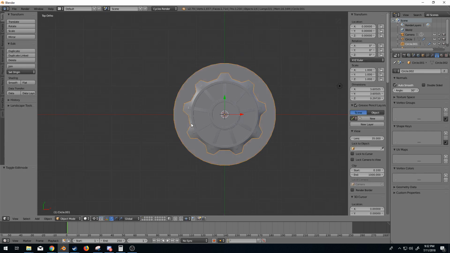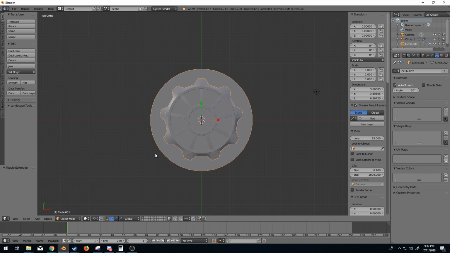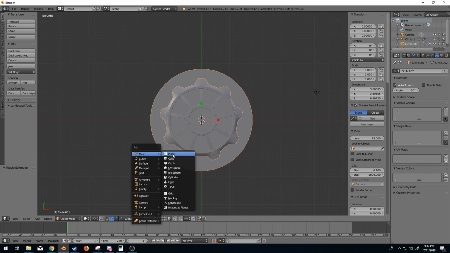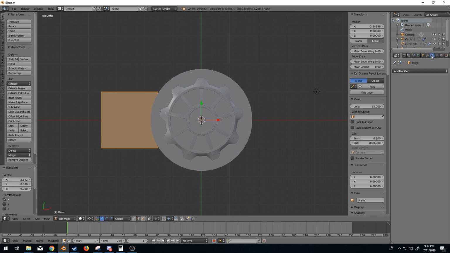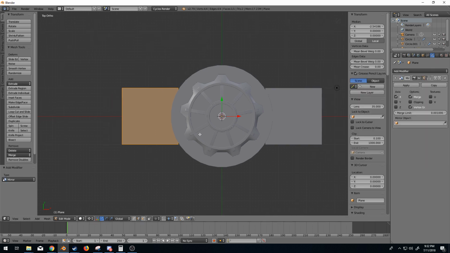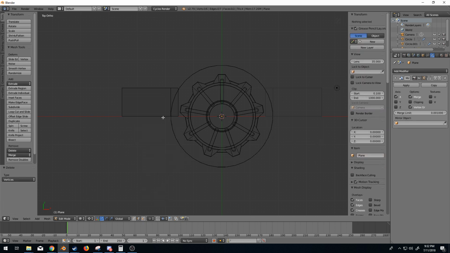Okay, so from here, what are we going to do? We're going to try and kind of build a bit of a wall. So Shift A, let's go plane. I'm going to dump this here. I will add in a mirror modifier. And let's just do a little bit of editing. So go from here, and then I can expand this up. Actually, what I'll do is I'm going to delete these vertices and then mirror as well on the y-axis, so I'm covering all this area.